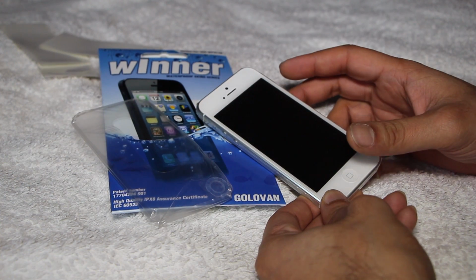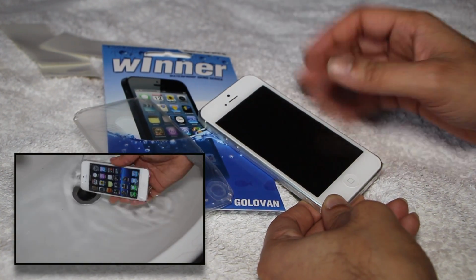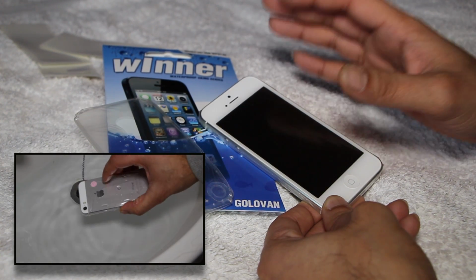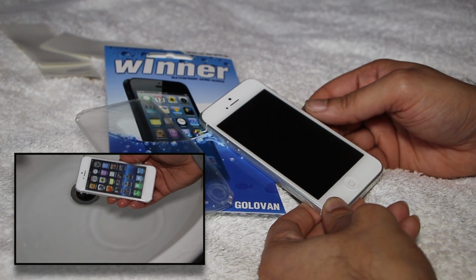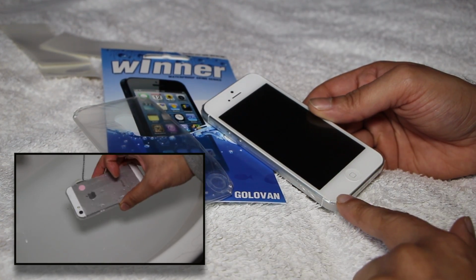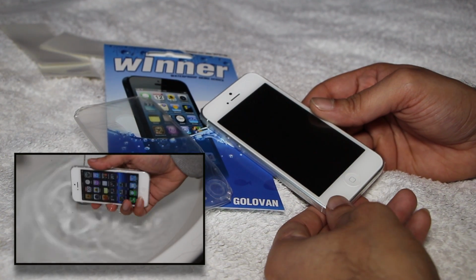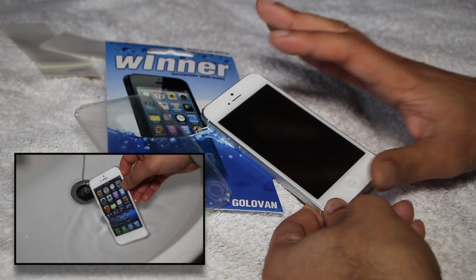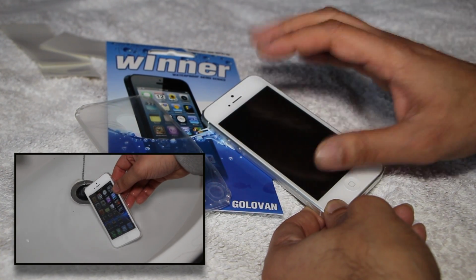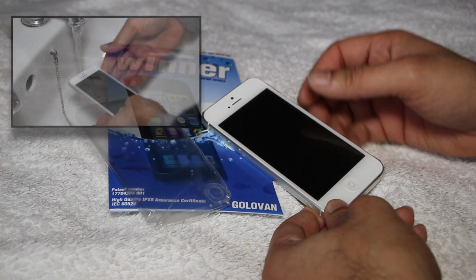So overall we can see that the skin does exactly what it says on the actual package, and it does it really well. Now bear in mind this is not a skin that's designed to stay on your phone permanently unless you can charge your phone wirelessly, that is. I see it used for those occasions when you are going to be down on the beach for a day or so, or a dirt track or other messy event where you want to keep your handset protected from the elements. Remember, this doesn't just protect from water, it also protects from sand, dirt, mud and so on.